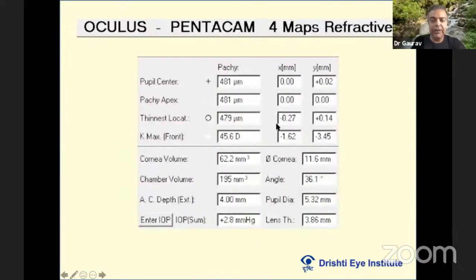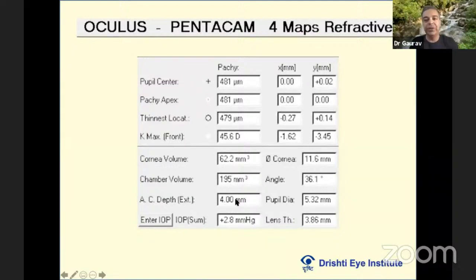So let's start with a few of the things that it might immediately show when I look at a patient first, and I've already decided that I'm not doing a LASIK or a SMILE for the patient or even a PRK, and I'm starting to look for ICL. First important thing, I purposely put this here: make sure that you're not reading the external AC depth. By default, sometimes the Pentacam maps tend to give you the external depth unless you go into the settings and set it right. You may be mistaken.